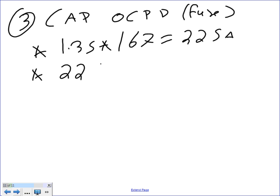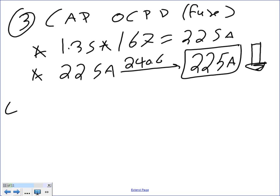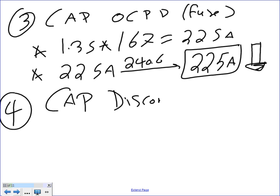A 225M goes to 240.6, which will give you another 225M, right? Usually we go down if it's not a standard. In this case, we hit the jackpot. Number 4, the cab disconnect. Any question, guys, about the overcurrent protection device? Piece of cake. We hit the jackpot.